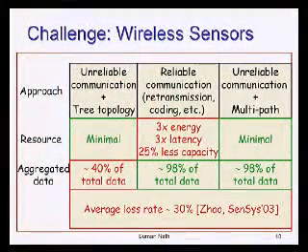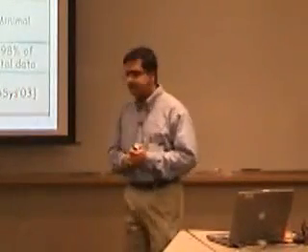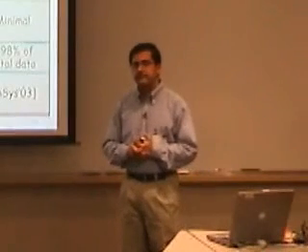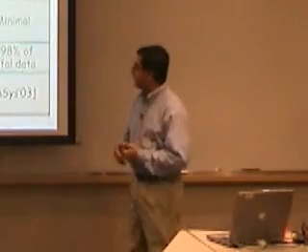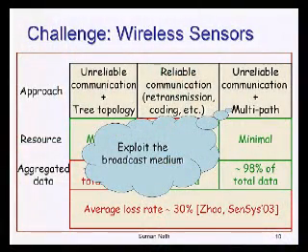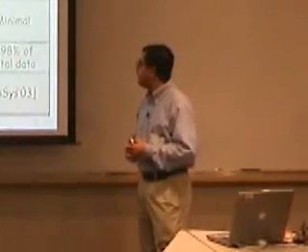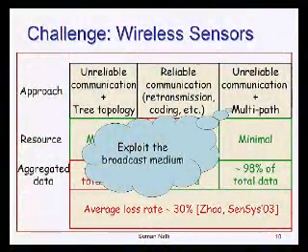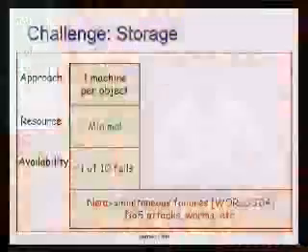This is only the communication failures. If you consider the node failures, that will be worse. Well, this 40% also depends on what topology you are using. Right, yeah, multiple hop, sure. Yeah, it's a multi-hop network, that's true. Okay. So later in my talk, I will show how we can actually exploit the broadcast medium to achieve that.